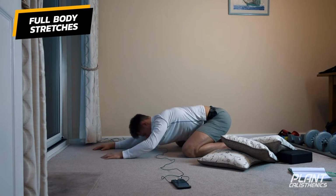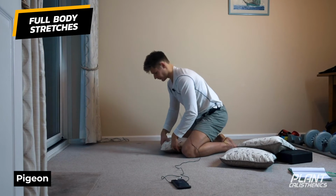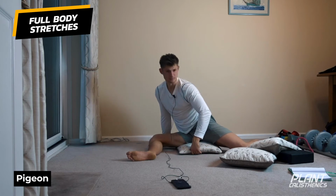Okay, from there slowly make your way up. We'll now go into our pigeon. So this one we'll use a pillow for. We're just going to prop it underneath our bum. Okay, so we're nice and comfortable here.